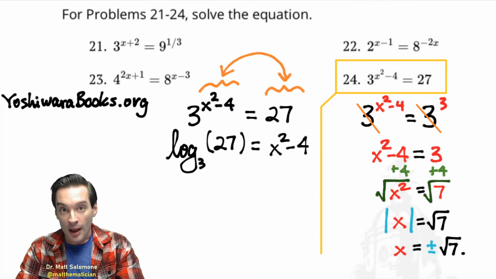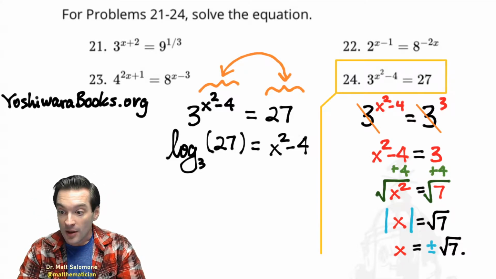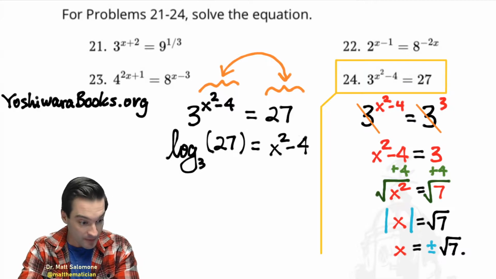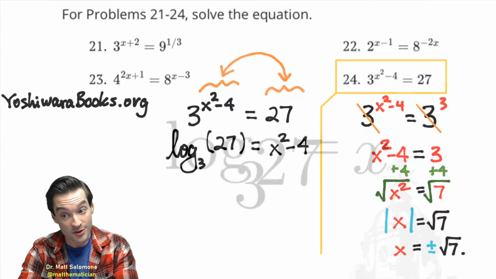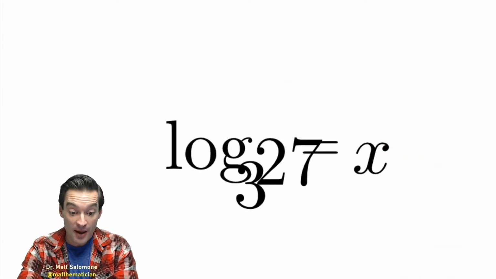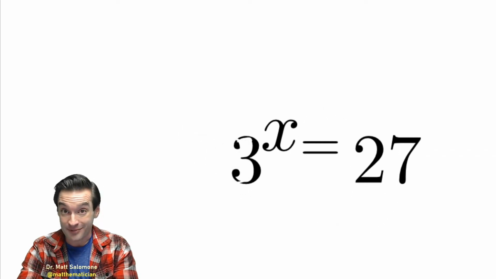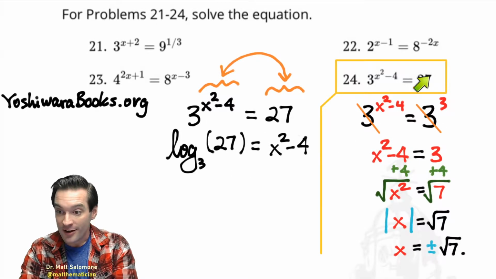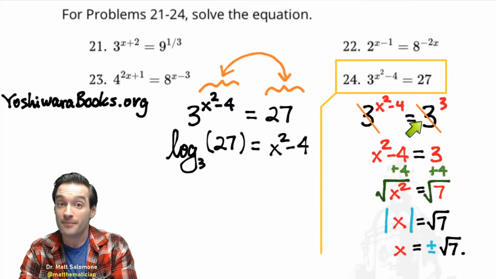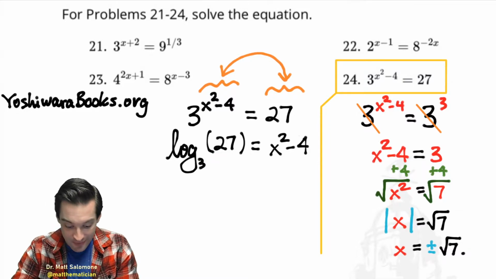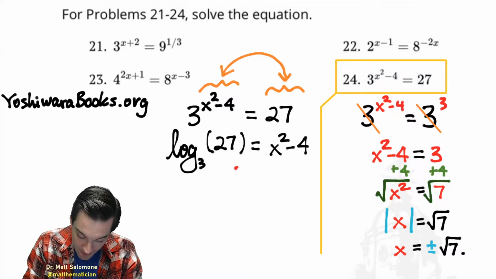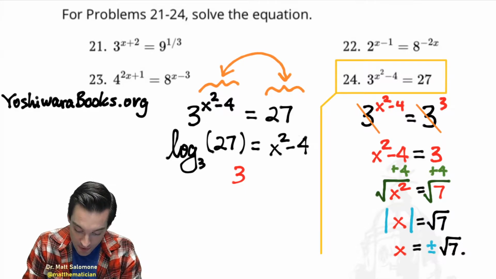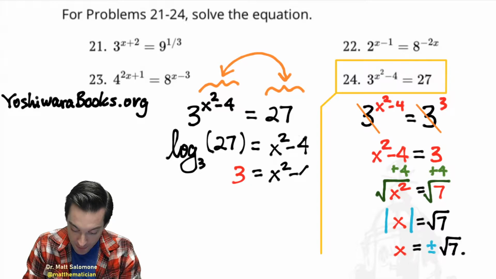Right? And so from here, we have a couple of different options. If we want to just evaluate the base 3 log of 27, all we have to do is do the sort of kind of backwards thinking that it takes to use the definition of logarithm. It's an answer to the question, how many powers of 3 does it take to make 27? Which was actually kind of the first thing that we did when we were solving the problem the other way, right? The first thing I did here is say, well, 27 is really just 3 powers of 3. Right? And that same reasoning is why the base 3 log of 27 is equal to 3. So that's a way of doing this without resorting to scary logarithms or calculators or what have you, right?